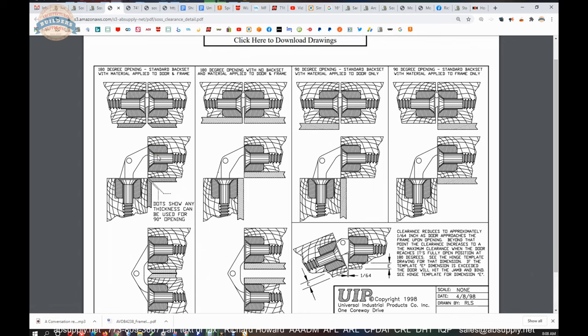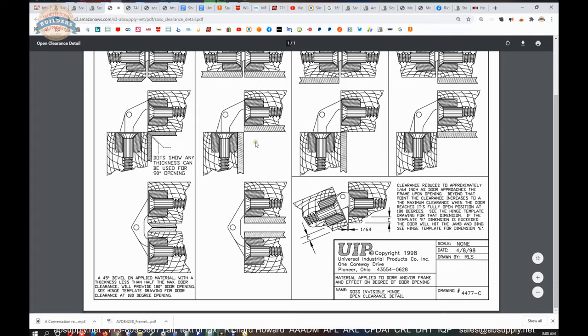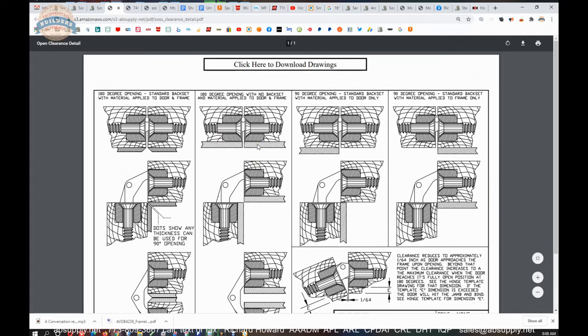Can I apply something to the face of the door and or the frame? And this is going to be the sheet they're going to send. So they're showing you what you can do to the pull side of the opening in a graphical sort of sense. And this all boils down to that dimension E.